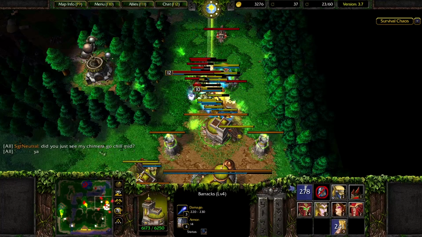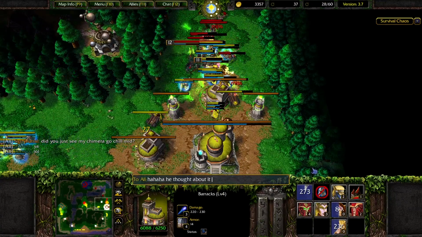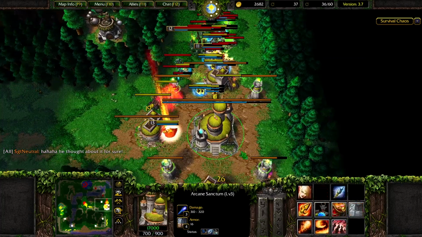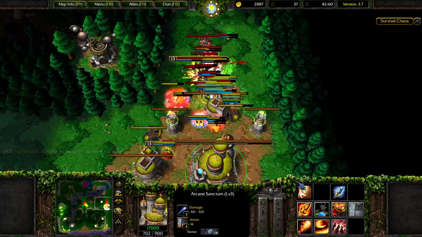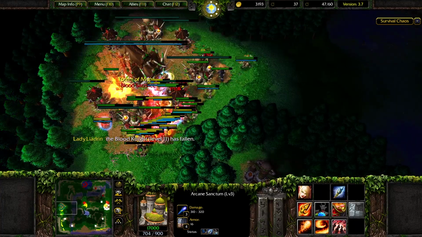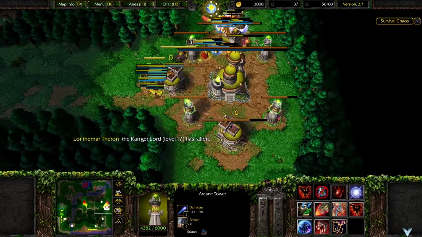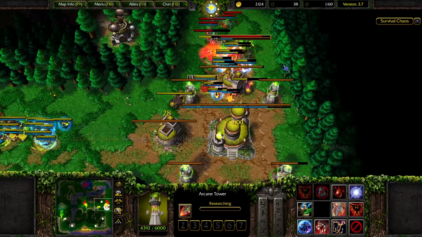He did think about it. World is being decimated. We'll throw in Kael'thas. We've got Blood Sacrifice, which is excellent. And we've held... Yeah, so we've killed Galio. Now it's time for us to keep on spending that money. More incinerating arrows.